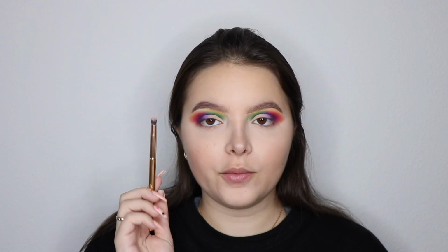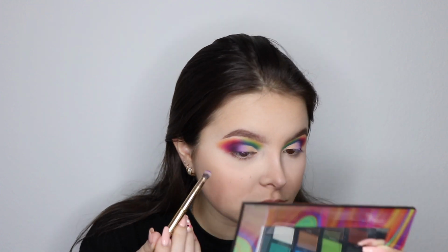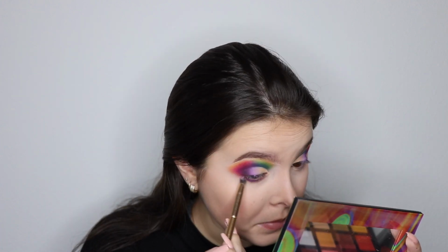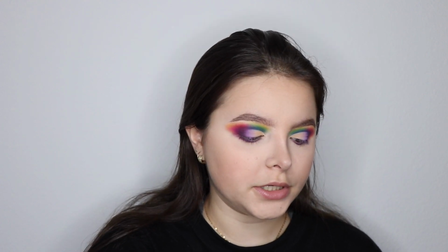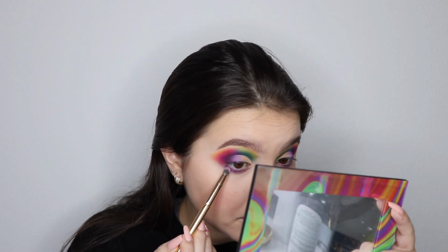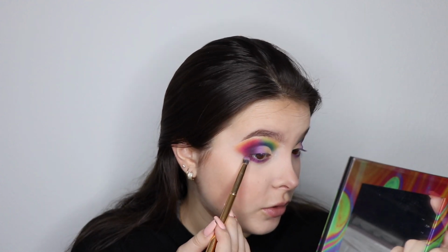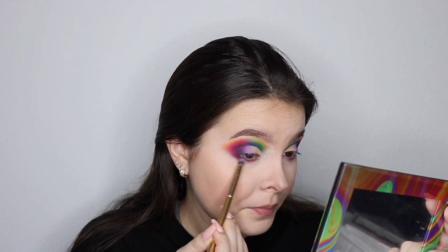Okay, so now I'm gonna do my face and my brows, and we'll be right back to finish the eyes. I'm gonna grab the color Morgan for the under eye with a Morphe Y20, and I'm gonna blend that out. Also, I'm gonna grab a little bit of Moto, the dark purple, and blend that in the corner.